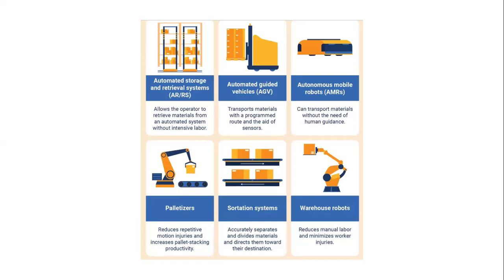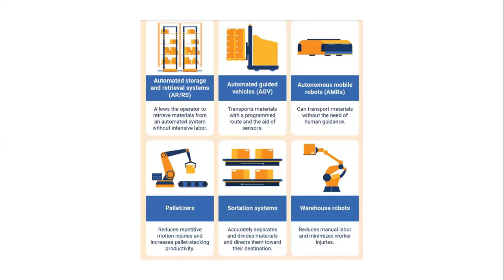And next is the autonomous mobile robots, which we call AMRs. This is a type of vehicle where no drivers will be there. The truck automatically moves and delivers the material to the concerned party. For example, from the manufacturing yard to the concerned unit, I mean the client area. And next comes the palletizer. Palletizer is a robotic arm mainly used in packing units. The materials will be automatically packed and sent to the distribution line continuously without any delays.